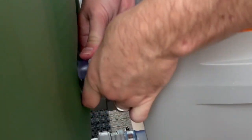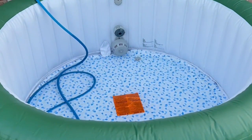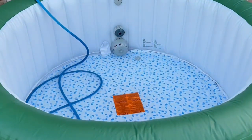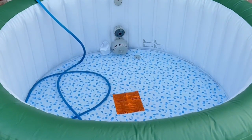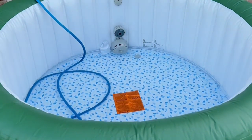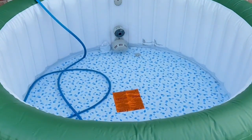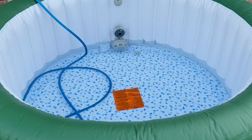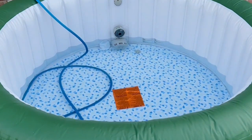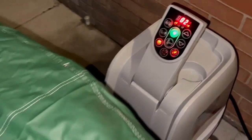Soon you will be filling up your hot tub. That process took about two hours. We just used a regular hose — it takes about 242 gallons of water. There is a min fill and a max fill line. It's about 80% capacity; otherwise when you turn your jets on and put everybody in, you could have some splashing and overflowing, which isn't the end of the world but it's a guideline to go by.